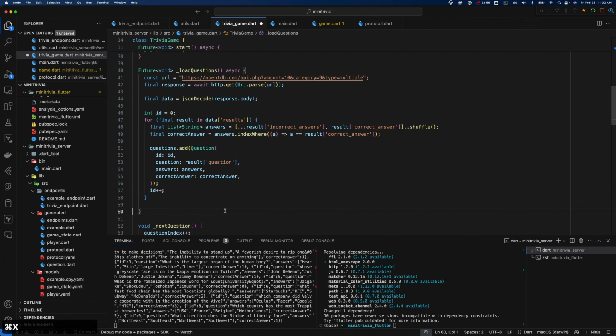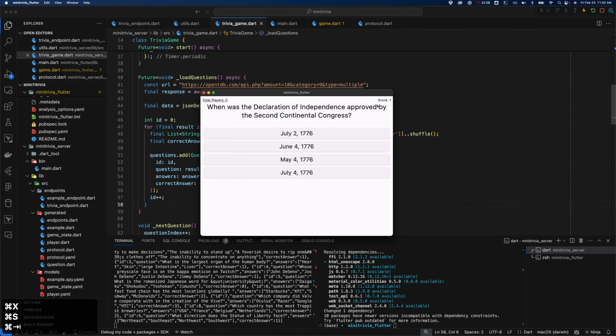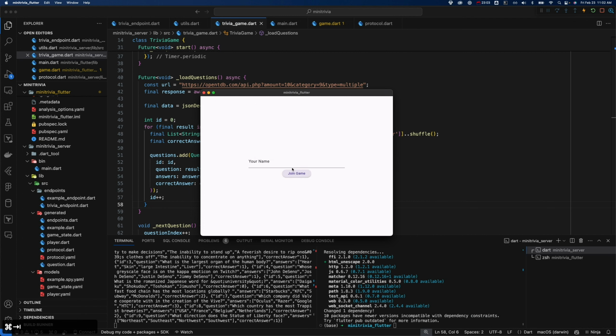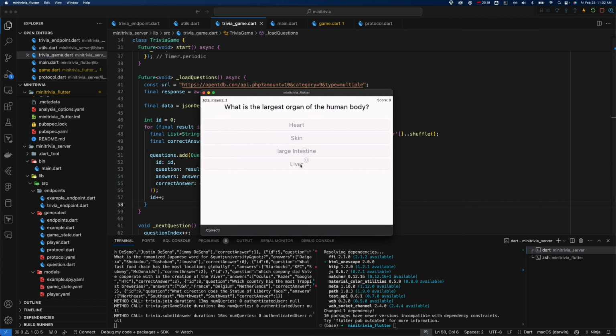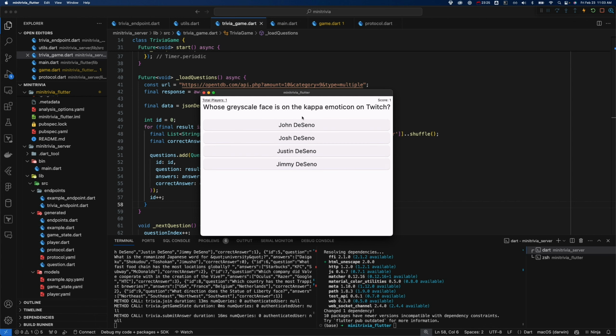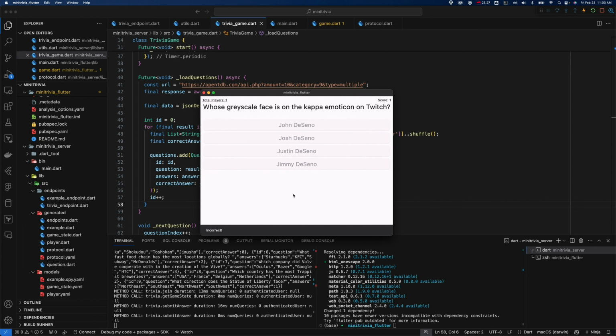We can also get rid of this for our next restart. So, and then I'll restart Flutter just to kind of go from scratch. And you'll notice now there will only be one player because when we restarted the server, everything was wiped. It's only persisted in memory while it's running. Just keep that in mind. Okay, so now if I click something, largest, okay, let's do skin. So I can't click any of these. Everything's good. And in theory now, when we get to the next question in a few seconds, yeah, here we go. So now I can click this and I got it wrong.